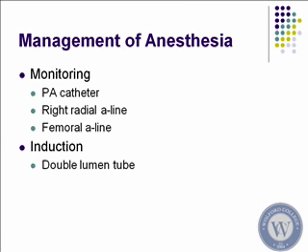Management of anesthesia for this: you need to put in a PA catheter and a right radial A line. This is on the right because it's so close to the left subclavian artery, so at times the left A line will be lost. You also need to consider putting in a femoral A line, so you can see how you're perfusing the lower extremities. These people all need double lumen tubes, because you need to isolate the lungs so the surgeon can repair the area with maximal visual field. If you have only a single lumen tube, then ventilation will go to both lungs, and the surgeon will have to push on the lung while repairing this, which delays him. When we talk about this in trauma again, I'll show you how that's fraught with some problems.